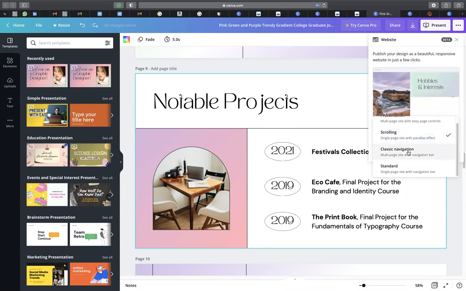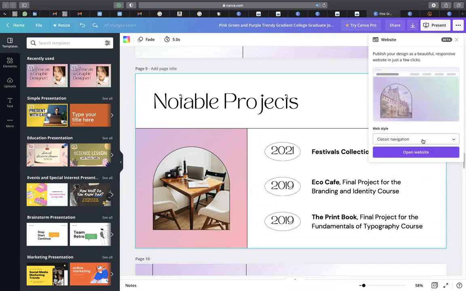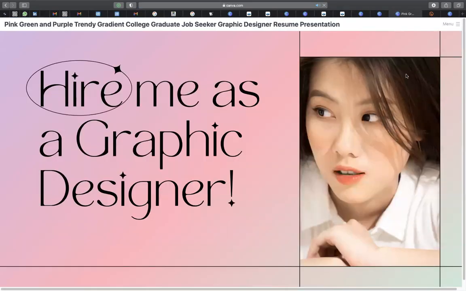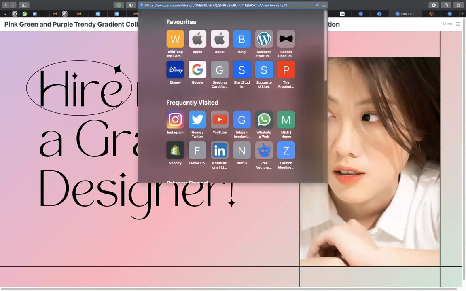Okay, all right. So if you want to change this to classic navigation, right? Now this is where it starts to get more complex. You can create navigation like a regular website. All right. So click open websites. Now the exact same thing you're going to do is what you're going to do with your link. Okay.